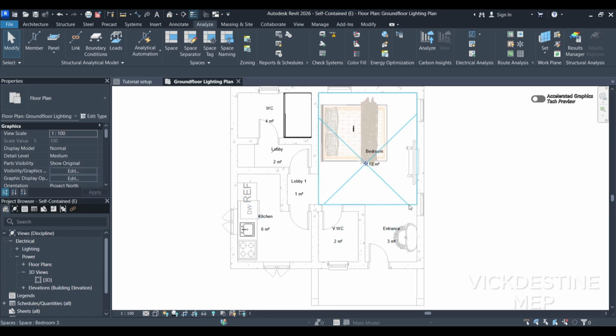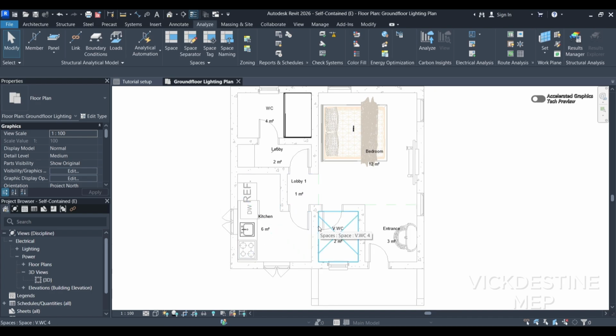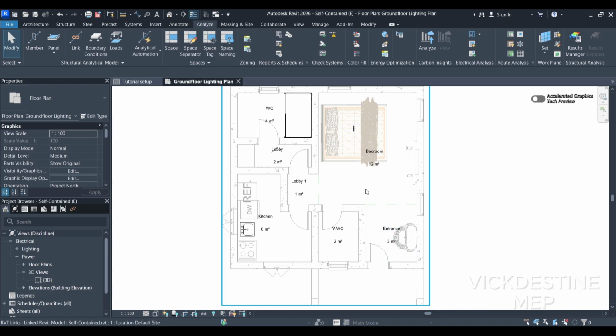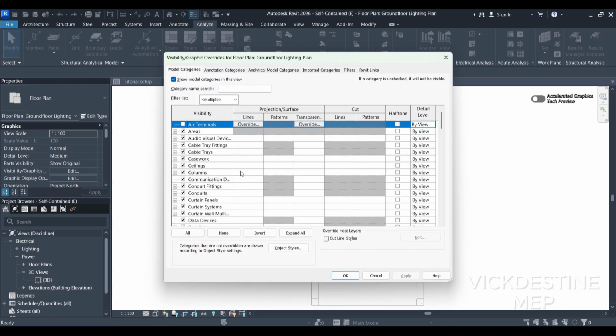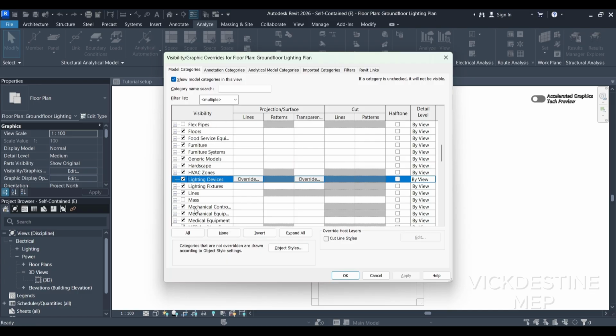Then this line you're seeing, if you don't want to see it, like I said earlier, your visibility graphics is where you control what you can see on your plan and what you don't want to see. But right now we don't want to see these lines. So what we do is we just go on VG. So we go to where we have lines, L will take you straight to lines. So under lines, you notice that before your line, there is this plus sign at the back.